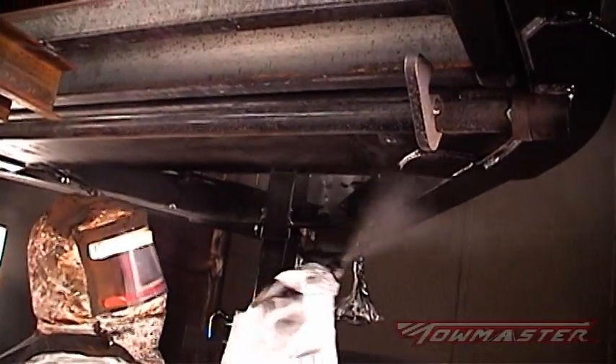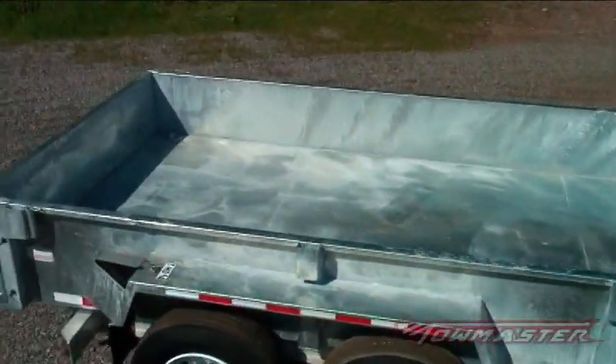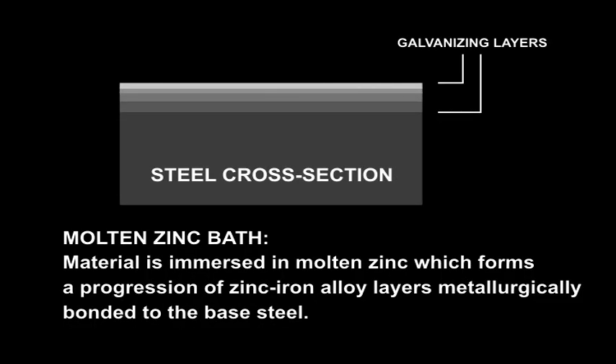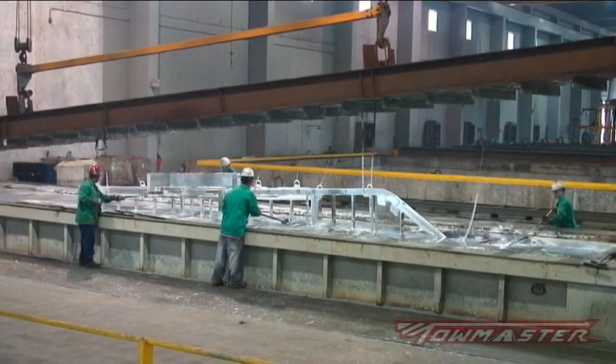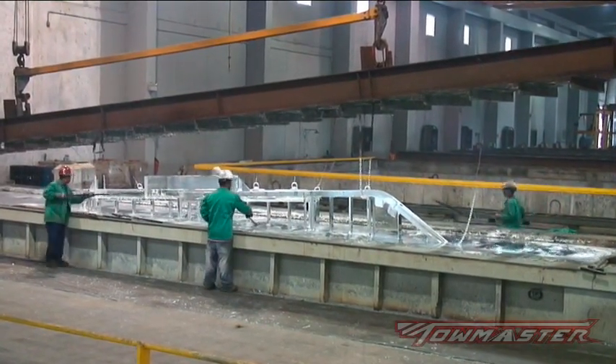While we give them a strong and durable coat of paint, TowMaster offers another option for those who want a maintenance-free trailer finish: galvanizing. Galvanizing is the process of coating steel with zinc. The company we use has a hot dipping process that gives our trailers a durable galvanized finish that will outlast paint several times over.